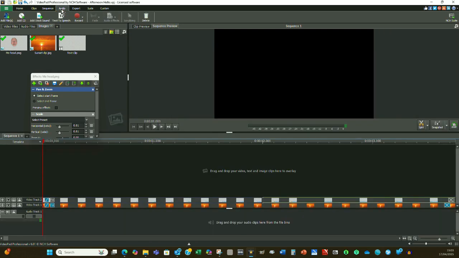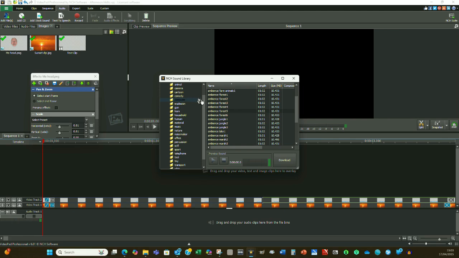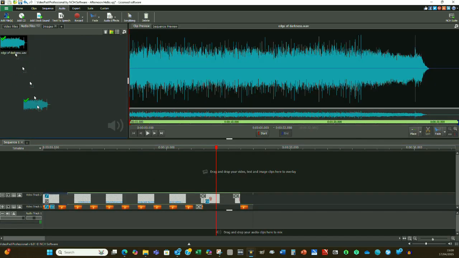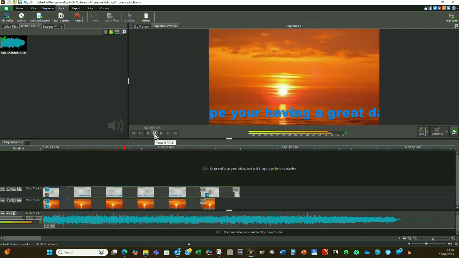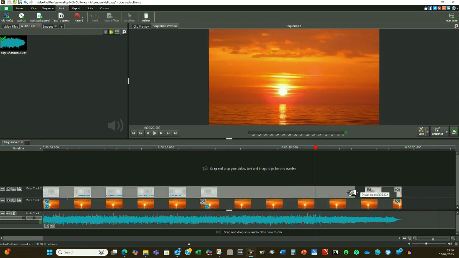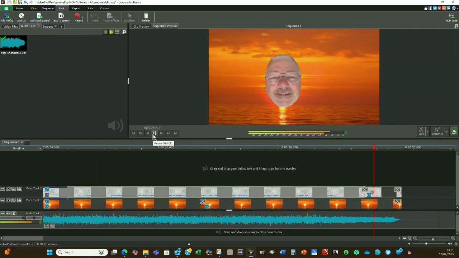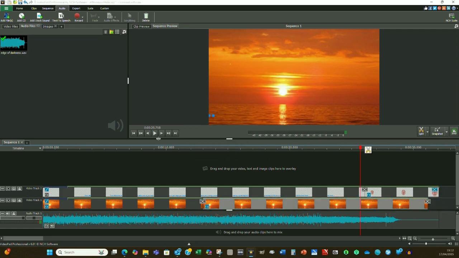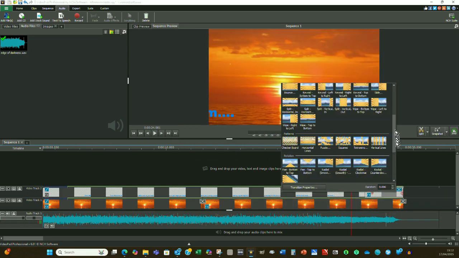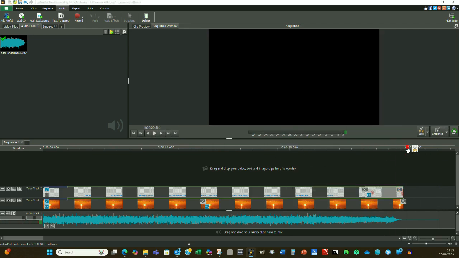Now to add some audio. You can record and add your own audio. That's what I'm doing now. Or you can add sounds, audio from a library. I'll choose this one, which you can see is longer than what we've got so far. Again, I should have moved the cursor. I've sped this up while I edit the video. Okay, trim the end.